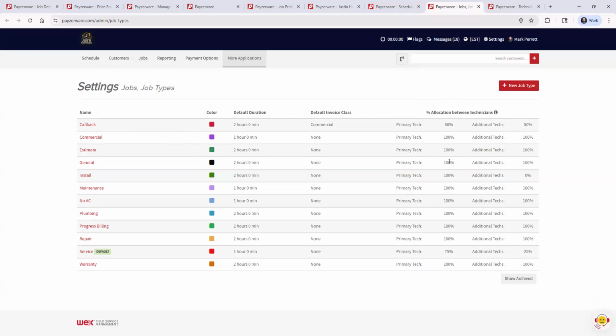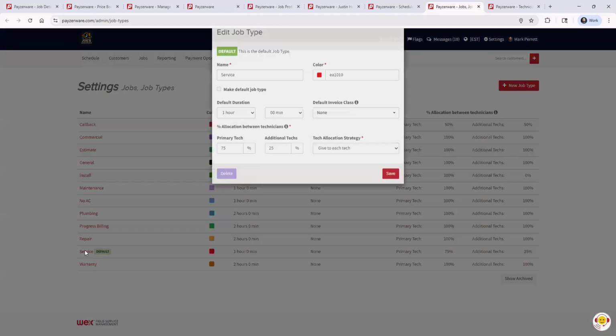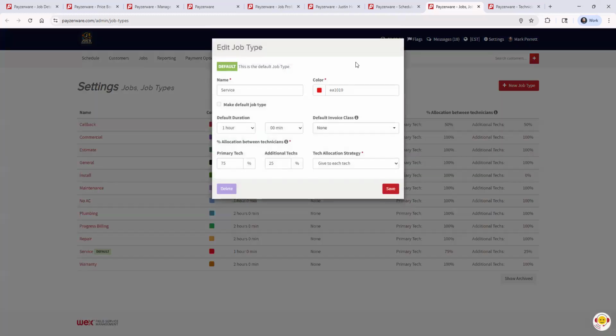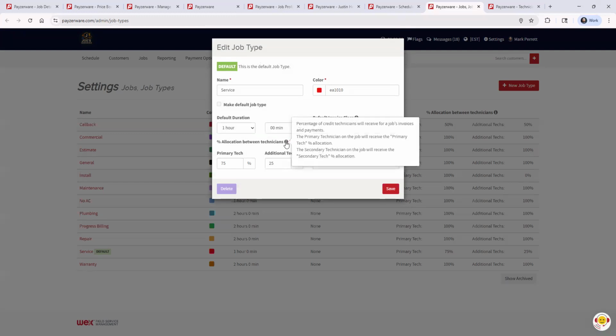And to give you an example here, we will click on service. So the service job type here, if we look, this says percent allocation between technicians. And if you hover over this i here, it will give you just a little summary of what this is about. But basically, this is asking how much percentage credit do you want to give the primary technician?